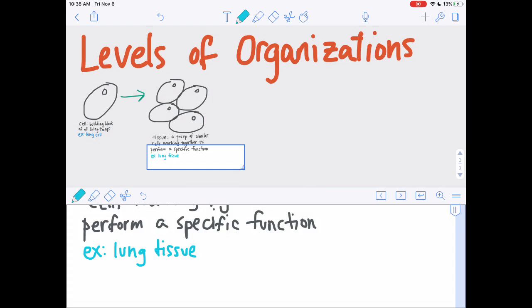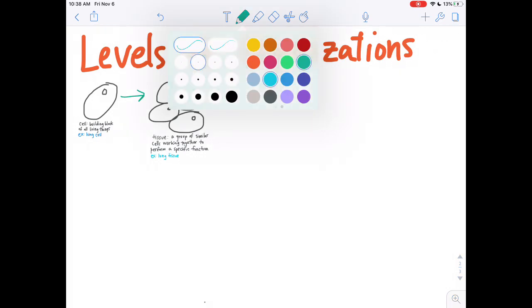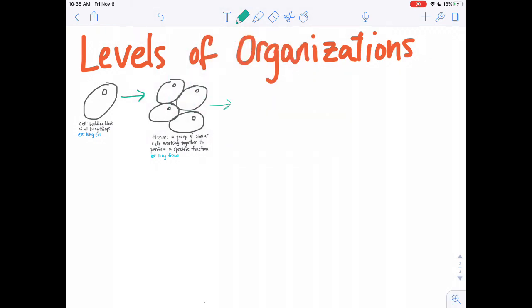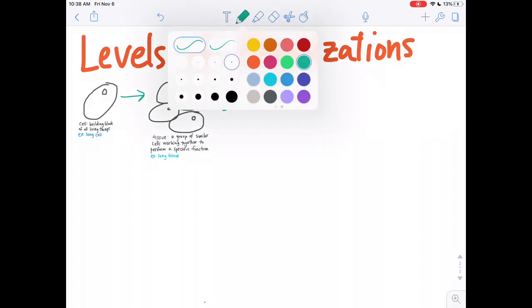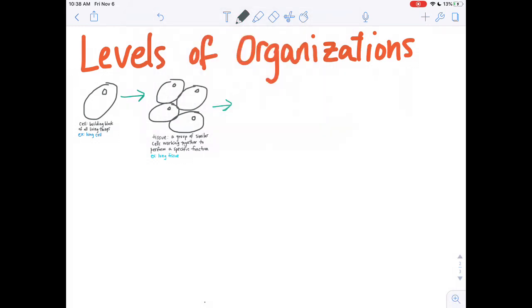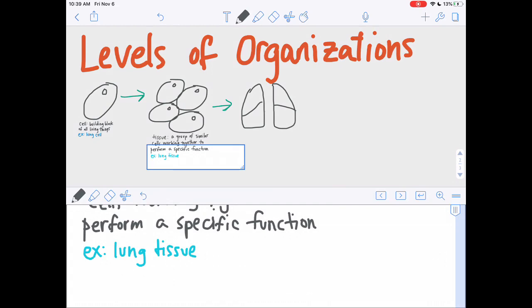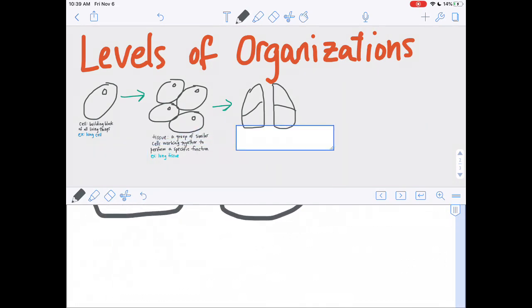So cells make up tissues and tissues make up organs. So let's draw an organ. We're going to draw the lungs and it's okay if this isn't beautiful because it's just your notes. The only other person who's going to see it is me. So your lungs kind of look like this. They're not exactly flat on the bottom. But they have two lobes. We have a top lobe and a bottom lobe. And you got two of them. So let's put them in. They're sort of like a flat teardrop shape. So let's label this organ.